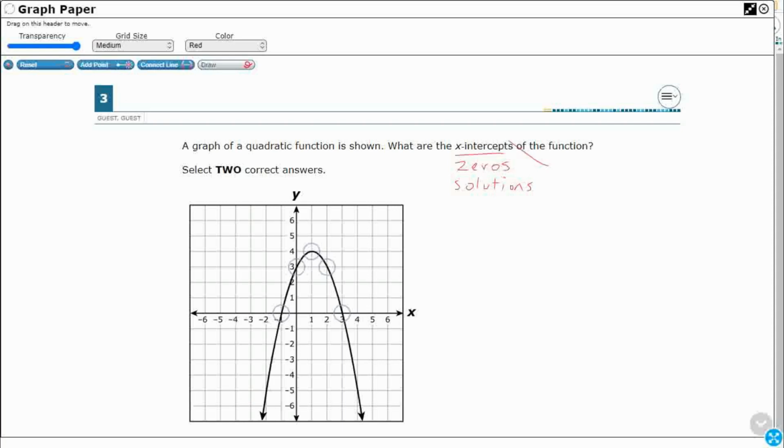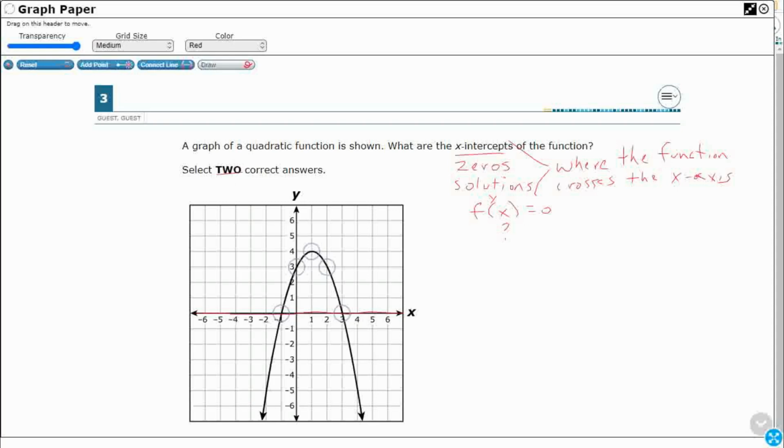So the x-intercepts, the zeros, and the solutions, they all talk about where the function or the graph, however you want to describe it, crosses the x-axis or intercepts the x-axis. Now, the reason why sometimes they're called zeros or solutions is because sometimes we will ask the question, what is the x value if f of x equals 0? So f of x being graphed on the y-axis right there. So what is the x value to make that 0? And if your y value is 0, that means you are sitting right here on that x-axis.